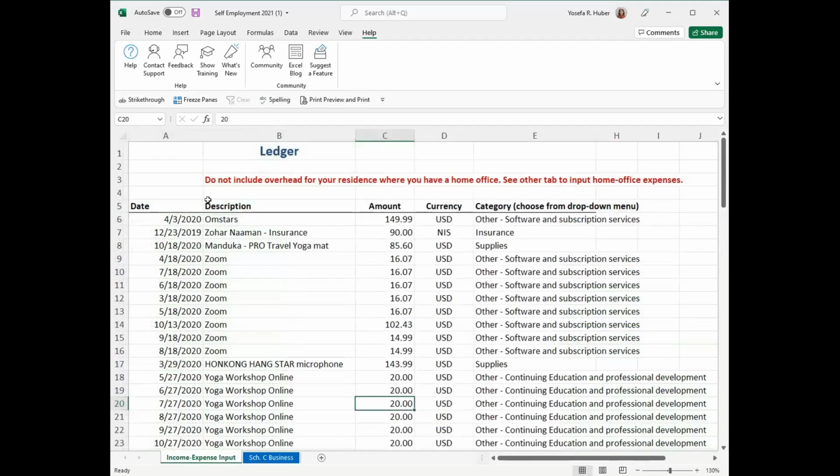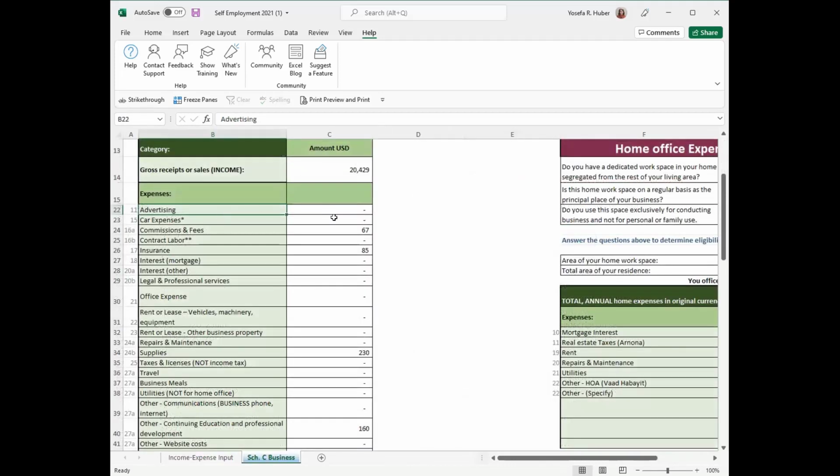And then this is all the input. And I've created this spreadsheet so that as long as you put in a date, an amount, a currency, and choose a category, it will add up, it'll convert everything to dollars as needed, and it'll add it up in the appropriate categories.